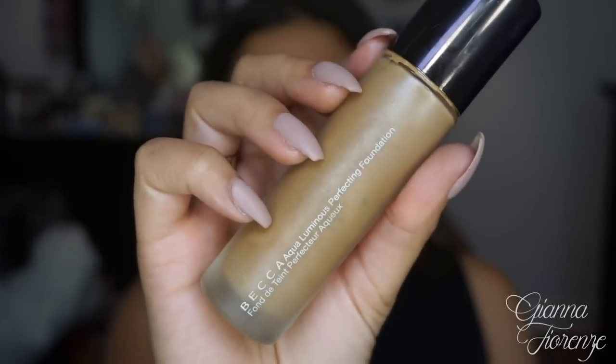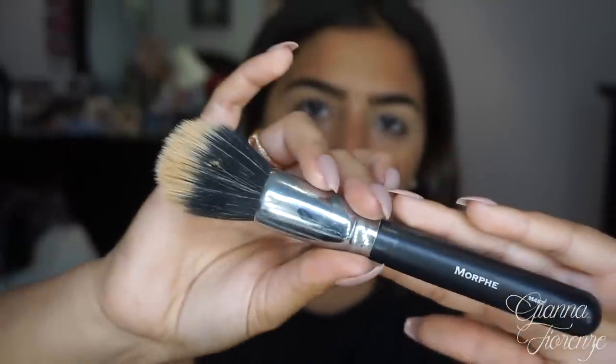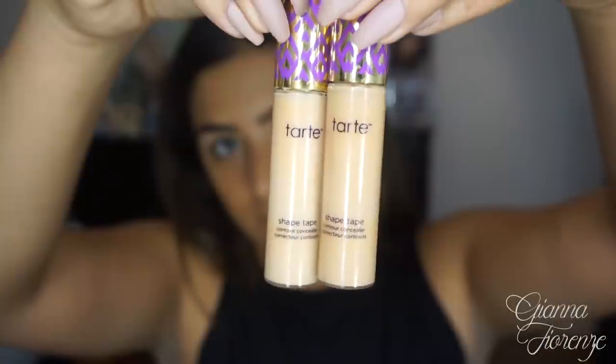We're going to start the face first because I was filming something for Live Glam and they ran late, so I had to do my face first before the eyes because the eyes were more important. I'm using the Becca Aqualuminous foundation in tan, and I'm using this Morphe foundation brush to blend it out. You guys know that I'll have all the details of brushes and products I use down below, just in case I don't say it here. But I know I haven't uploaded in a little bit. I've been really busy with work and stuff, so I hope you guys understand. So I'm just blending this out. This is my favorite foundation of the summer and probably all time.